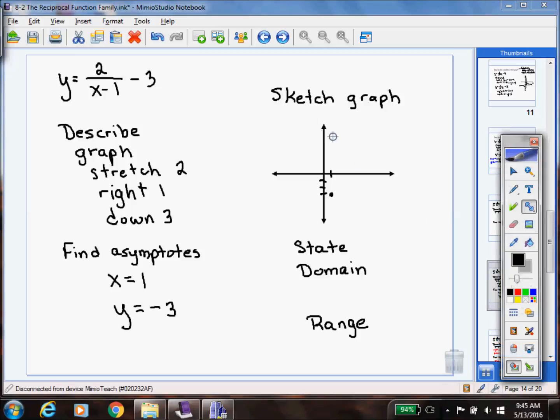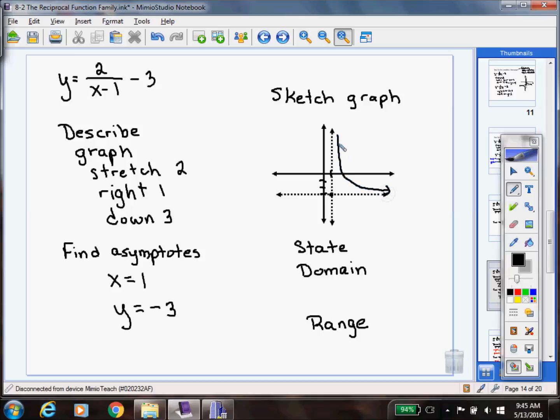And that's one confusion that a lot of people have, thinking that the dashed lines, the asymptotes, are actually part of the graph. They're not actually points on the graph. They're actually just places where you can't have any points. They're like no point zones. So you can then just sketch in the graphing part of it. And so those curves there are actually the graph.